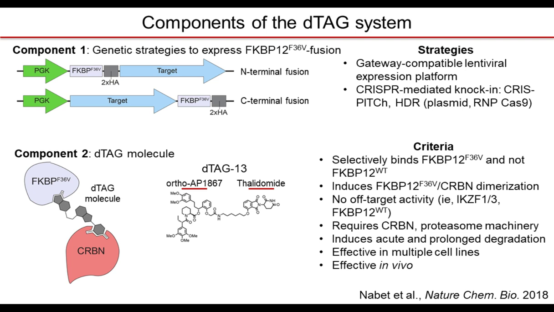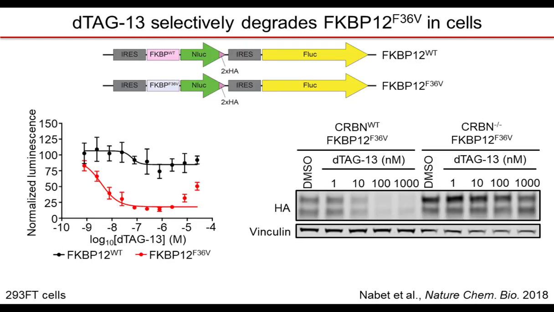We also wanted to ensure that our molecule works through the defined mechanism of action. As I'll show, we wanted to ensure that the molecule requires cereblon, as well as the proteasome machinery, to degrade a target of interest. And finally, we wanted a small molecule that would induce both acute and prolonged degradation of multiple different targets across various cell lines that had the potential for working in vivo. So collectively, these are some of the criteria that we used initially in a generation of about 65 different molecules that we evaluated and landed on dTAG-13, which will be the focus of my discussion today.